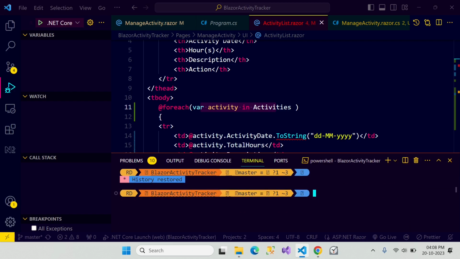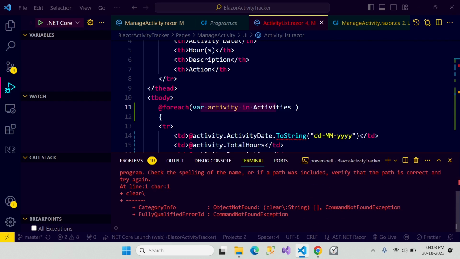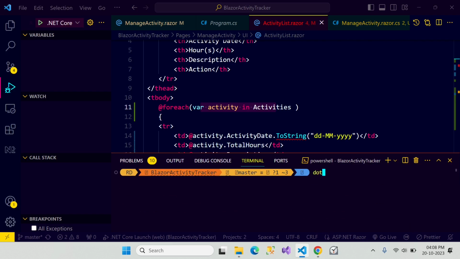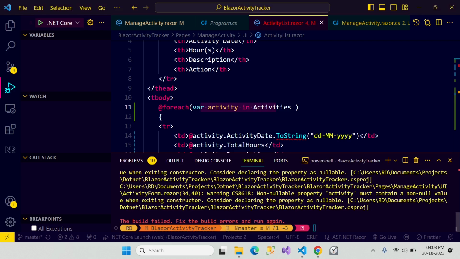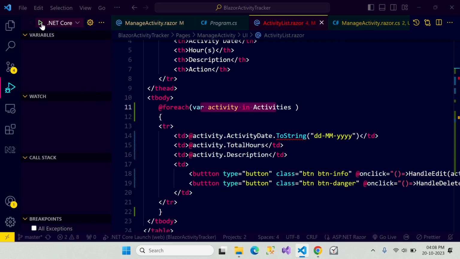So yeah, now I have closed it. Let's run it with the command dotnet run. Let's see what will happen now. So now I'm seeing the error with this command, build failed. At least I'm seeing the error, and when I was using the other way to run the project, I was not seeing even an error.